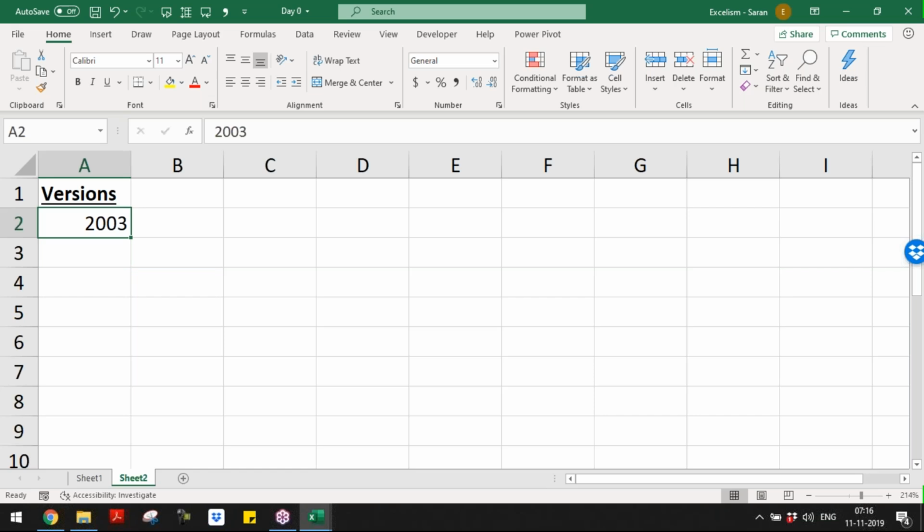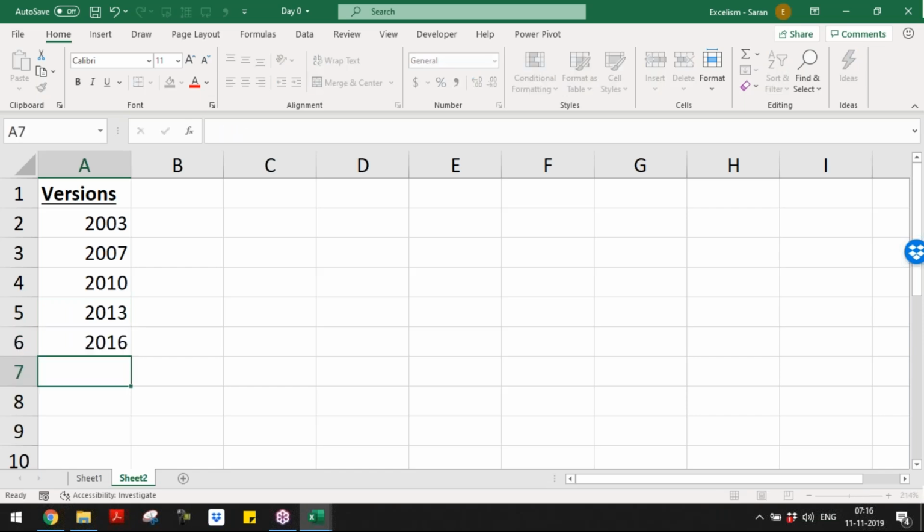But why I'm giving 2003, because here it ends the old architecture. The new architecture, the new era for Excel started from 2007. Then after 2007 it is 2010. After 2010 it is 2013. After 2013 it is 2016. And after 2016 it is 2019. And as I said, Office 365 is more up to date than anything else.